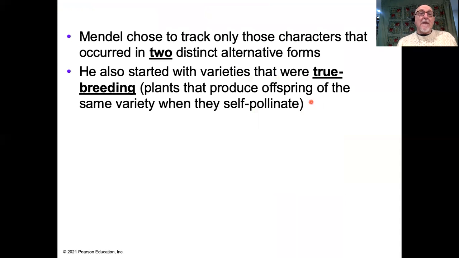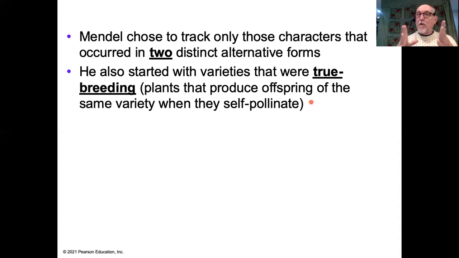Well, very important. Again, I emphasize these two contrasting traits. The reason I hammer it is because we're going to come on later to some complications. The genes don't always occur in these pairs like this, but he just chose all the characters so that they would. He also was very careful that he used varieties which were true breeding. That meant if they self-fertilized, or if you artificially fertilized between plants with the same trait, they produced plants with that trait continuously. And we say they are true breeding.